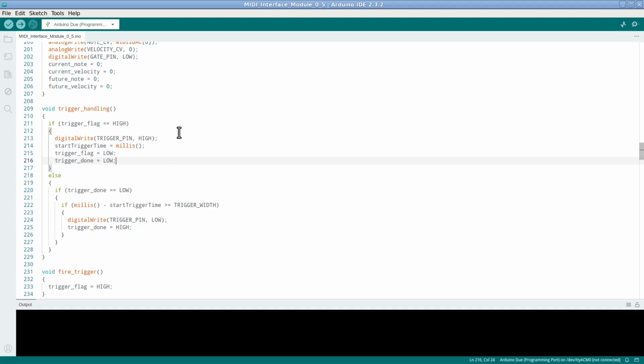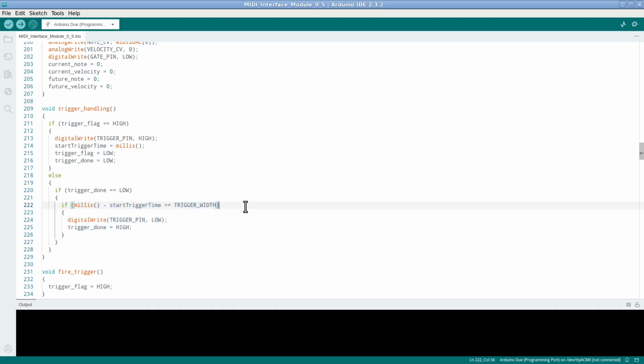Now, if we call this function inside the loop function of the Arduino, it will be executed over and over again, every time the loop runs from the beginning. At the next entry of this function, in the loop, we will find the trigger flag set to low, and so we will jump inside the else statement on line 220.